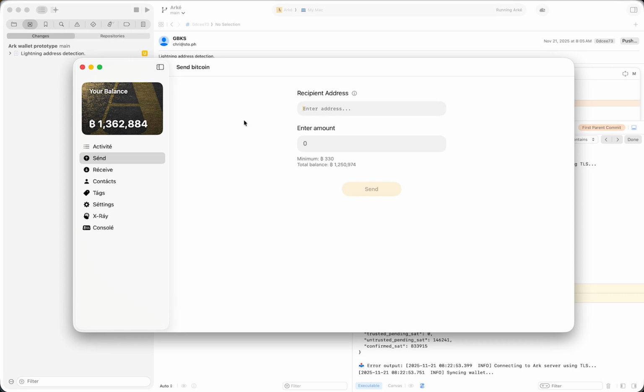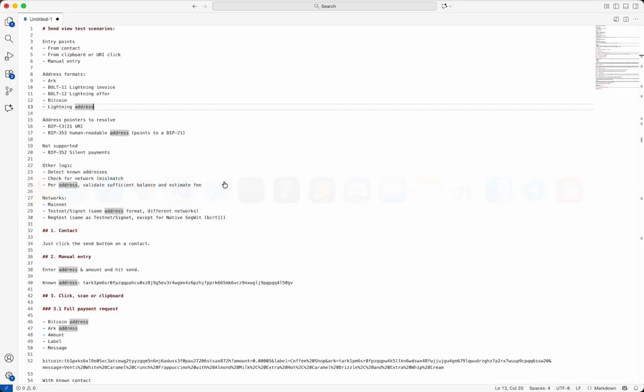Now the complexity really comes in because typically people click a link with payment information, or they copy paste something over, or they scan a QR code. In all three cases, some information is injected into the application and it's like, okay, make sense of it. And I will go through some of those examples.